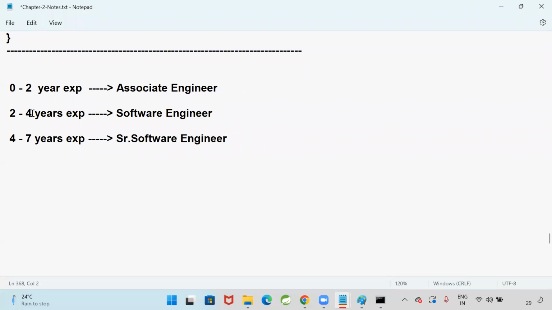Or sometimes it will go like this also: 2 to 5 software engineer, then 5 to 7 senior software engineer. Okay, 7 to 10 years experience, those people will become managers. So this is some role designation.